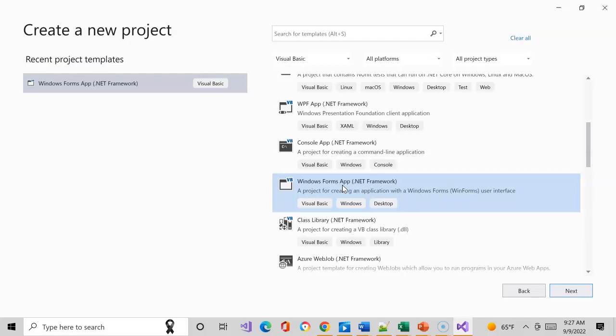Like I said, in some instances I've seen where Windows Forms App is there without it. You don't want that one. You're going to run into some issues if you pick that one. It may work for the most part, but you'll run into a few issues. The .NET Framework one is the one you actually want, okay? So pick that one. If you've already done it before, you don't have to go choose it anymore. Just go ahead up here to this template, highlight that, and hit next. All right?